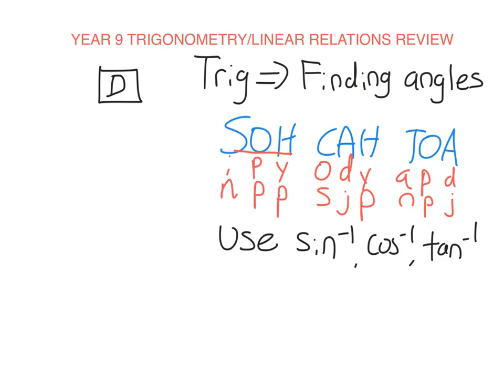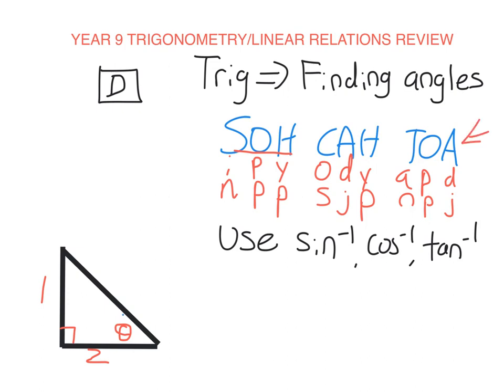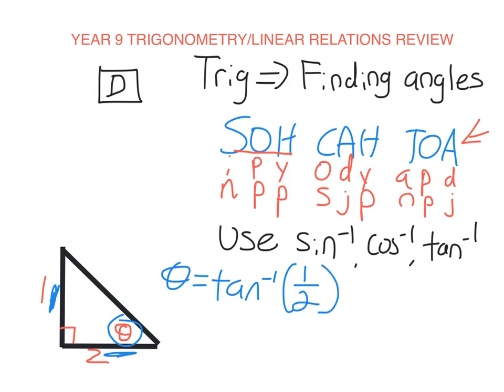Okay, let's just go through a couple of quick examples. So let's say we have a right angled triangle like this. I want to find this angle theta, and I know this side is, say, 1, and this side here is 2. I know it's not drawn to scale. So I go to my SOHCAHTOA. In relation to the angle I want to find, I have the opposite side and the adjacent side. So that means, of course, I use tan, but because I'm finding an angle, I use tan inverse. So in this case, theta will be the tan inverse of opposite over adjacent. I just put that into my calculator. If you're in degrees mode, the number that comes out is 26.565. I'm just going to round it to the nearest degree, so it's approximately 27 degrees.